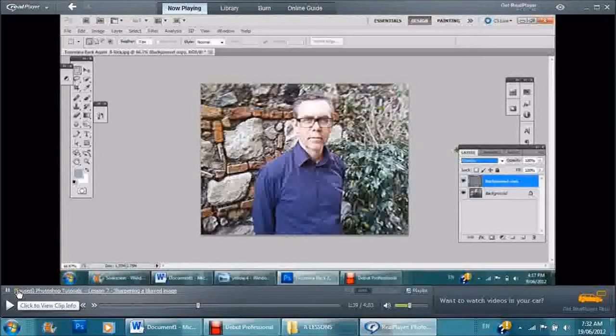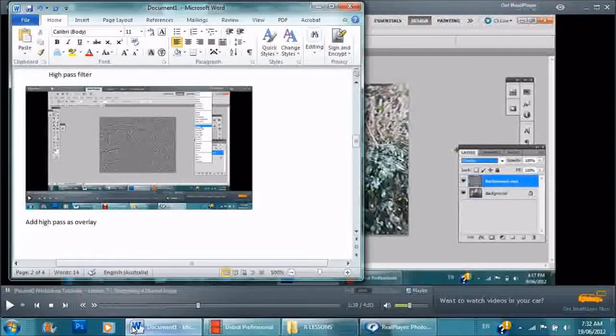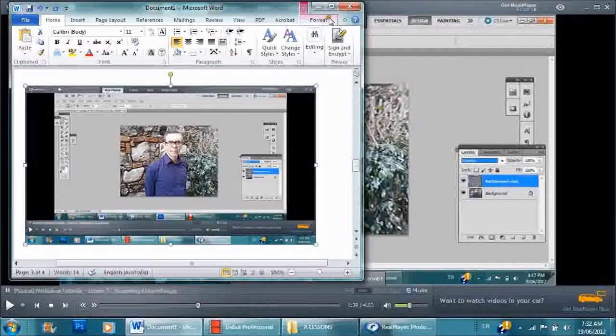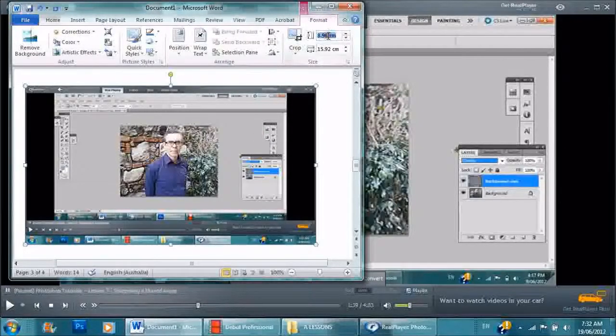And obviously if you compared the two you'd see. So once again we need to capture that image and go back to Word, paste it, make it small, so click on the photo, click on format. Always the same thing.